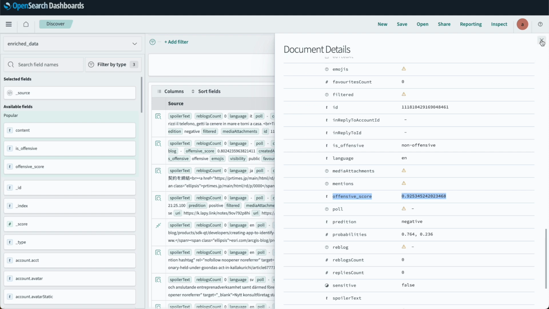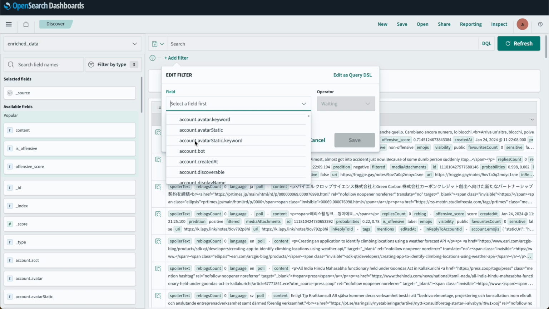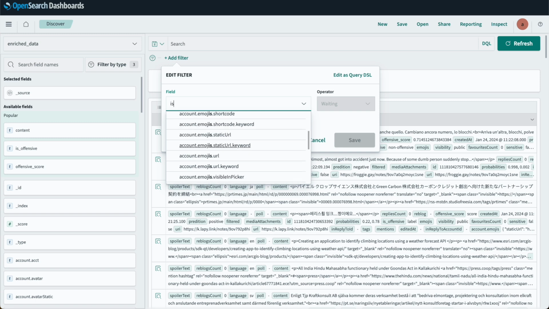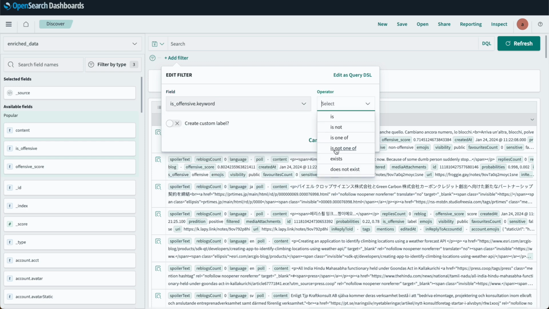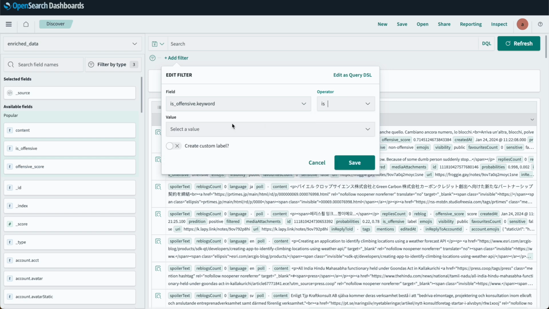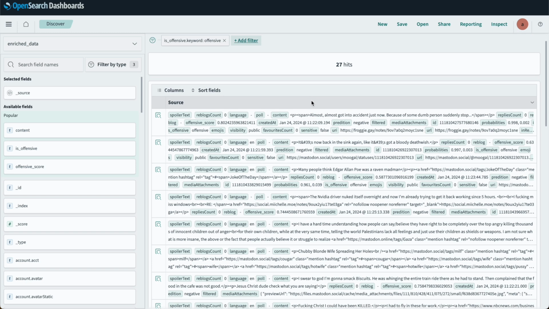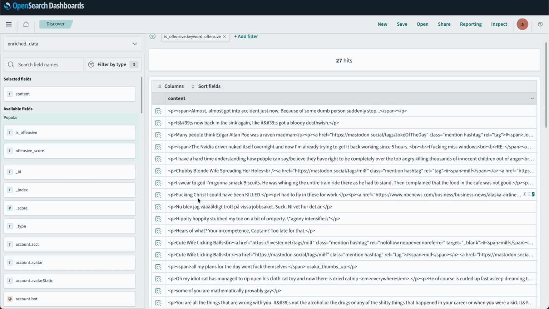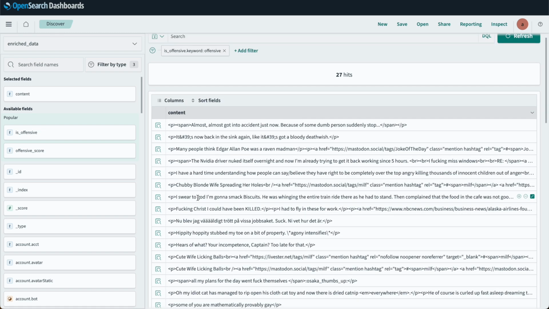So in this way, right now, on a bunch of my messages, I can visualize it, but I also can add a filter and say, please show me all records which are offensive. All records which it found to be offensive, so that we can check what exactly it found offensive there. Let me put the content over here on the side. So these are all messages which the model found to be offensive, subjective to the model.